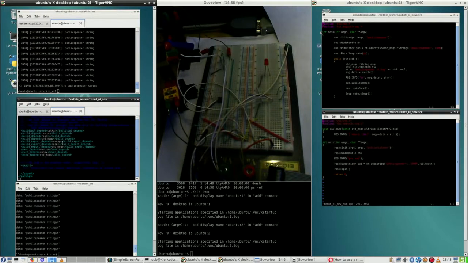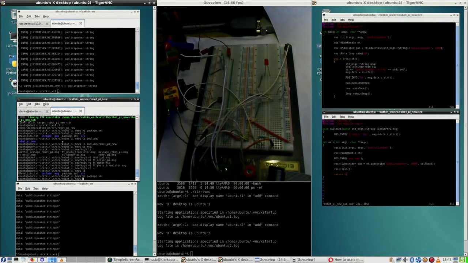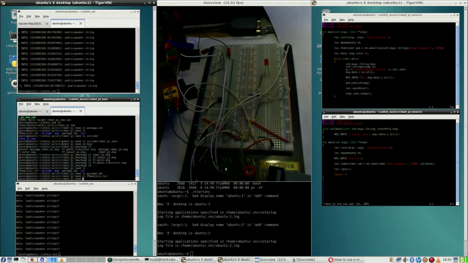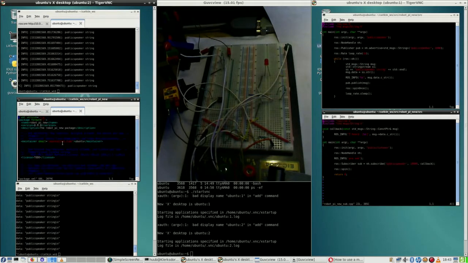Wait, is it in the make list? No, CMake list. Could just be. No, really. No. Okay, this is strange. So where is it? Where is the depend package?